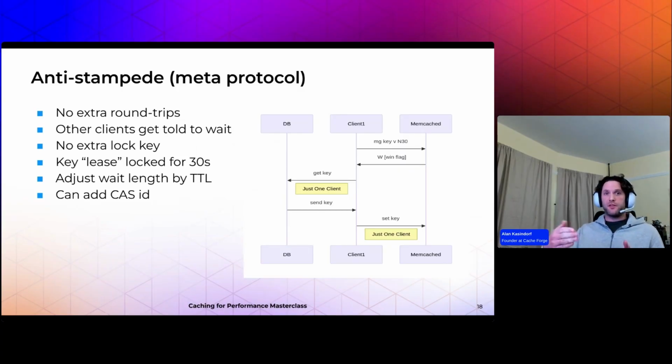And then if this request did create this key because it is missing, so it misses it, there's nothing there, you get a miss, it automatically creates this empty value atomically, and then it sends back to the client a special flag, a W. And that says to this client, hey, you won the race, it's your job to go update this data. And I think someone in the chat was asking about leases, and this is very similar to a lease. So you just won this lease, and then you write the key back to the cache, and you move on.